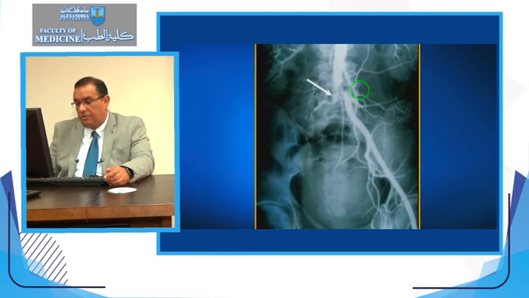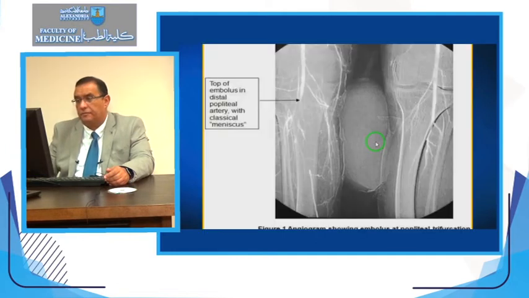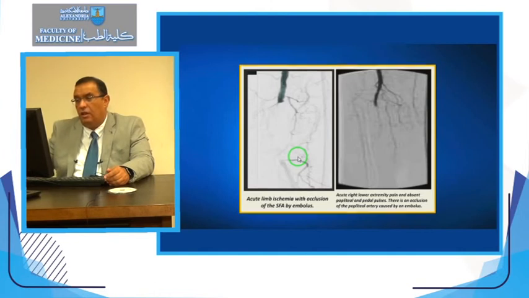Another saddle-shaped thrombus with acute Leriche, or acute aortic occlusion, bilateral. But here there may be associated acute thrombosis of the left side with some collaterals filling the vessels of the left side. This is the top of the embolus in the popliteal artery. This is a classical meniscus sign with total occlusion of the popliteal artery at the popliteal trifurcation. Another picture of acute limb ischemia at the SFA, or superficial femoral artery, with sharp cut of the vessel, as you see here.